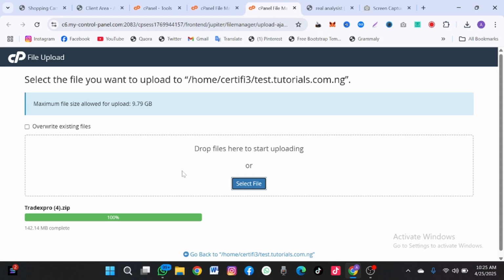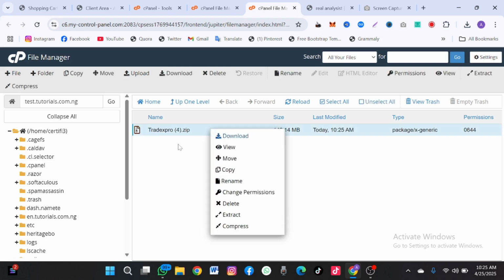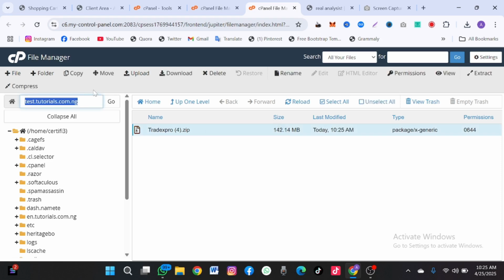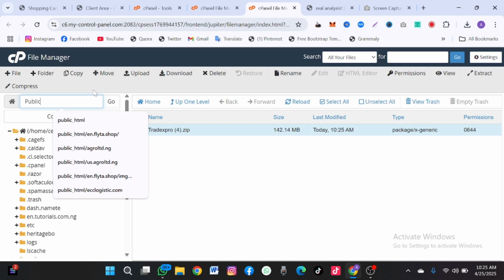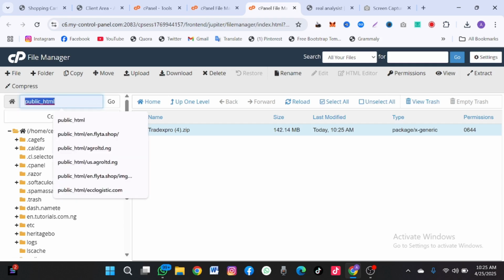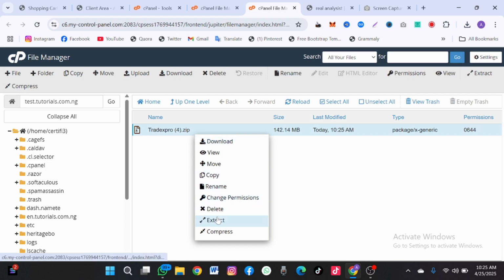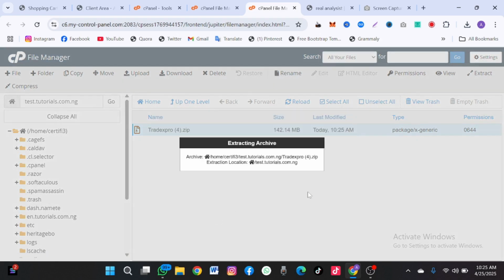All right, so we have it uploaded. Now click on go back. Now you go back to your public_html. As I said before, yours will not be this. Yours will be written public_html. This is what will be on your own, right? But for my own, because I'm using an add-on domain, this is why I have this. Understand? So extract. You extract your own on public_html. I hope you're following. All right, so you give it some time.